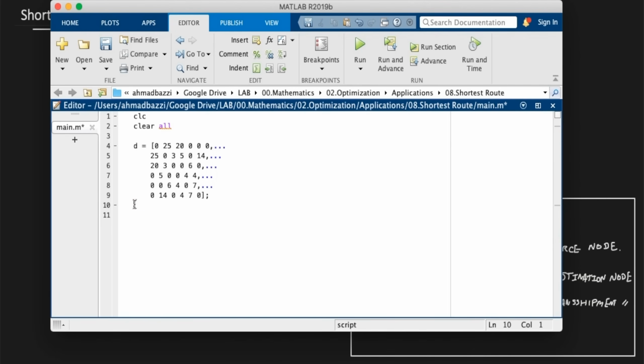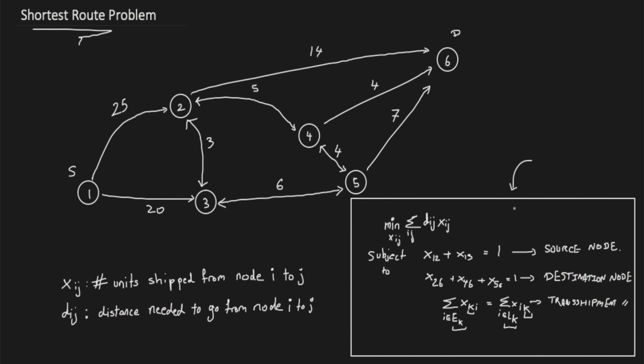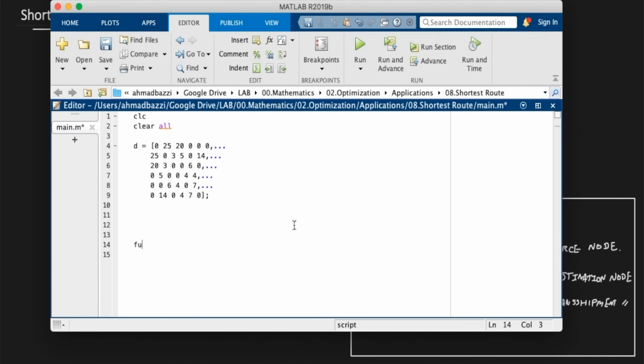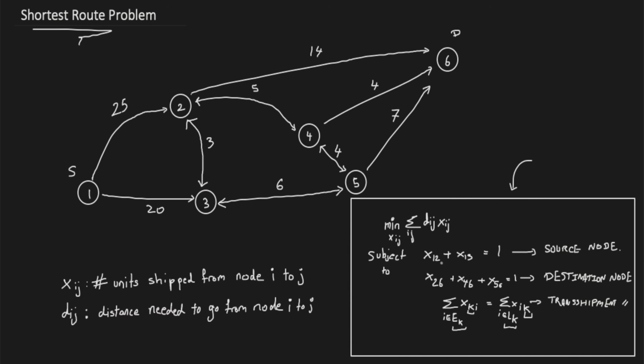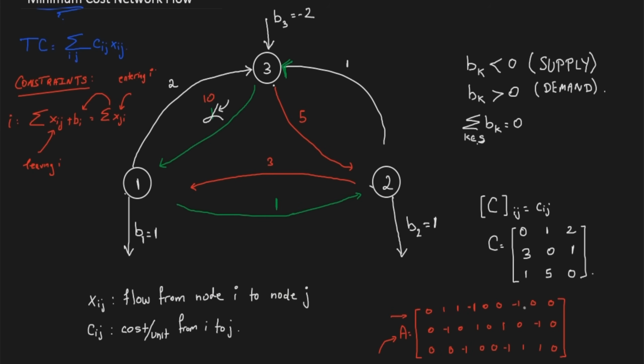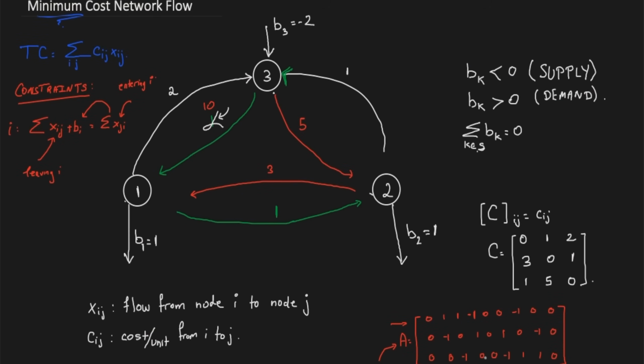Actually, we're going to write a function here to make things look better. We're going to create a function that gives me an index in a flat vector given the indices over here. So if I give it 1, 2, it should be able to tell me where it sits in this matrix. We could have done this in the previous lecture, but I didn't think about that. I think it's very useful.